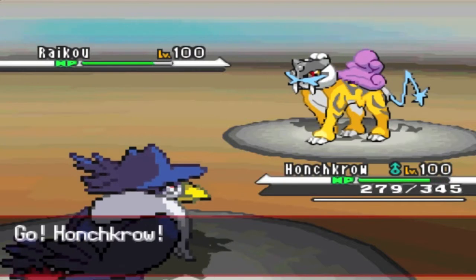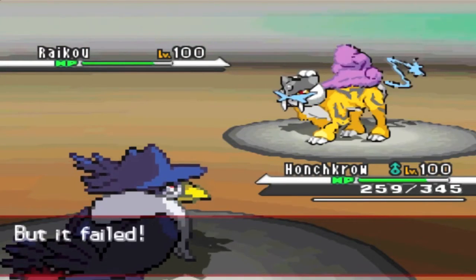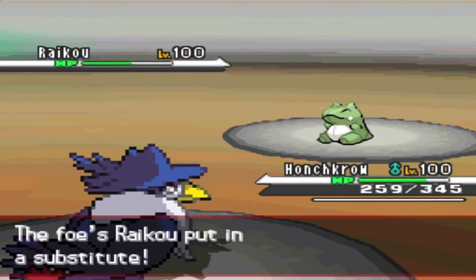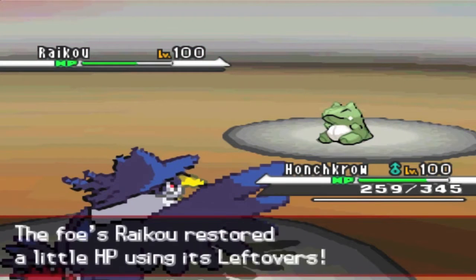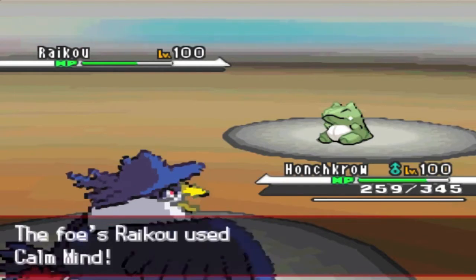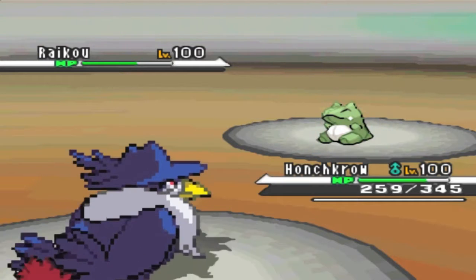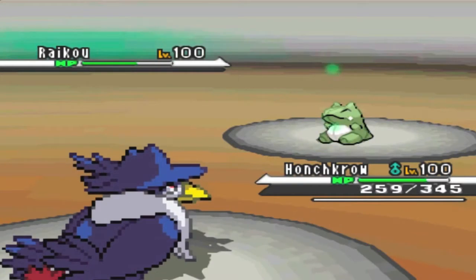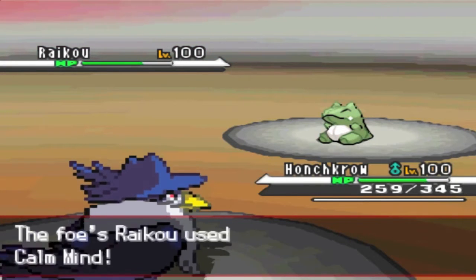So I send up my Honchkrow, baiting him to go for the Thunderbolt, but he decides to not go for the Thunderbolt, probably knowing I got the Sucker Punch, and goes into a Sub. So this is a bit annoying for me because now I'm forced to break the Sub. But I go for Sucker Punch again, thinking he'll go for T-Bolt, but he doesn't, and he goes for a Calm Mind. So I'm pretty sure now he's got T-Bolt, Hidden Power, Sub and Calm Mind. So I pretty much know his whole new set.